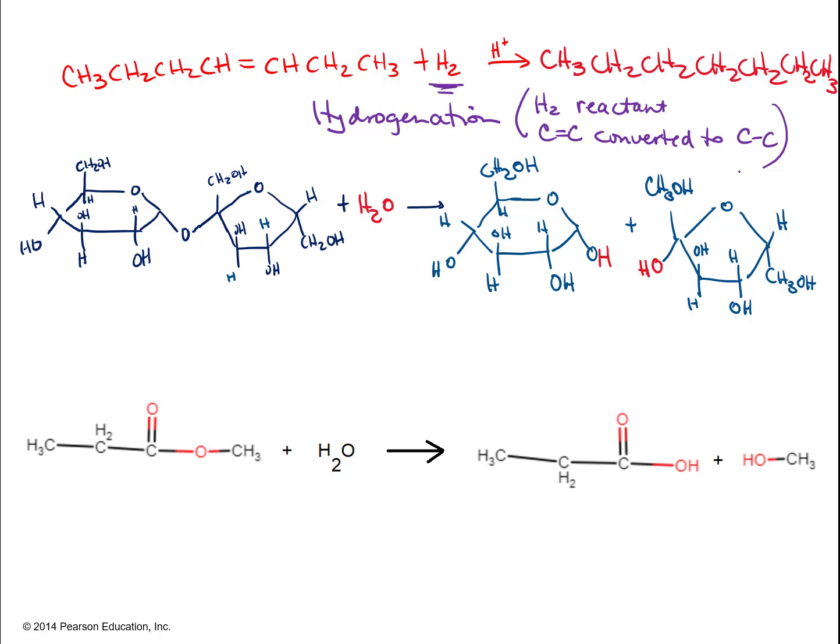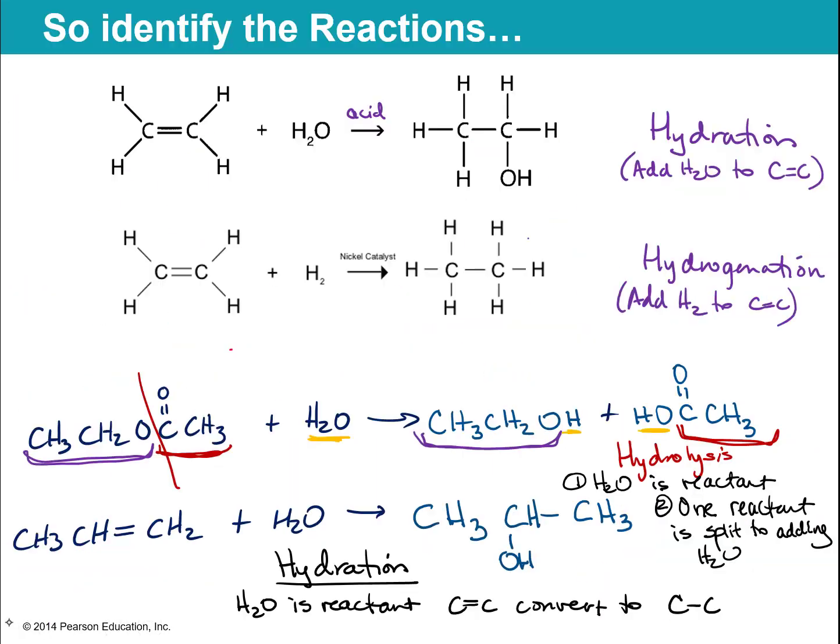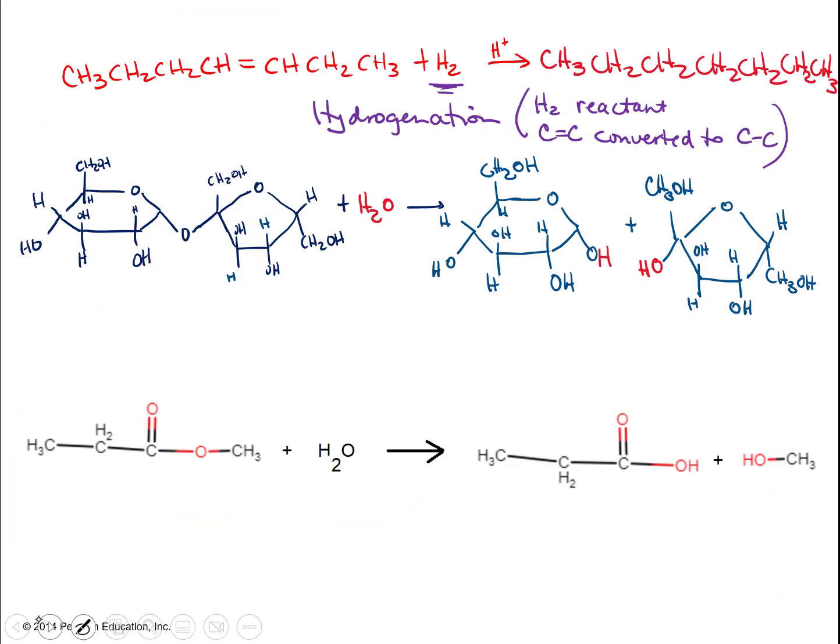So hydration will be a double bond. Do you see a double bond being broken? So this one, not there, this one. So this is hydration here, top. See where you got a double bond that becomes a single bond? That's hydration. Adding water, you're close because it is added, that other reaction is adding water. But if you add water to a double bond and break it, that's hydration. If you have a double bond and you add hydrogen, that's hydrogenation. So those are both breaking double bonds. So what's this one?